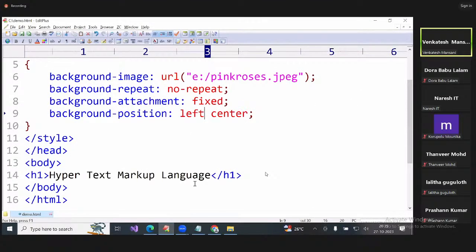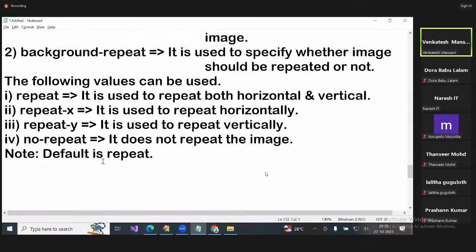Background attachment. Just note down. Third one, background attachment.